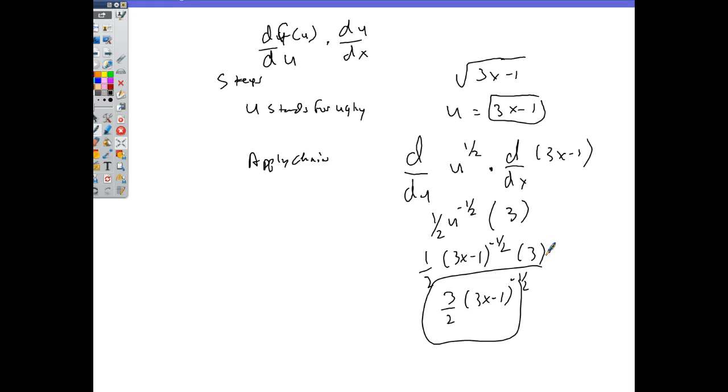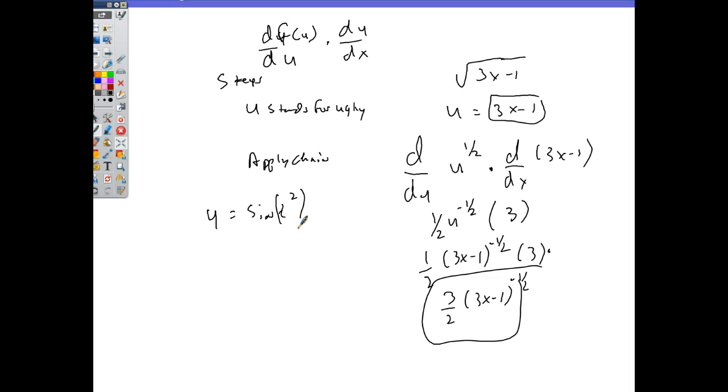So you're telling me your first step is to define what makes the problem ugly. What is making it so you can't just do what we've been doing? And this only applies to square root bars, right? It applies to all sorts of things. Let me show you. What if I gave you sine y equals sine t squared? Can't do that, because the t squared is in there with a sine. Unless you know a lot more trig than I know you know, you're stuck. Except I can do the chain rule. What's making this problem ugly for me? The t squared.